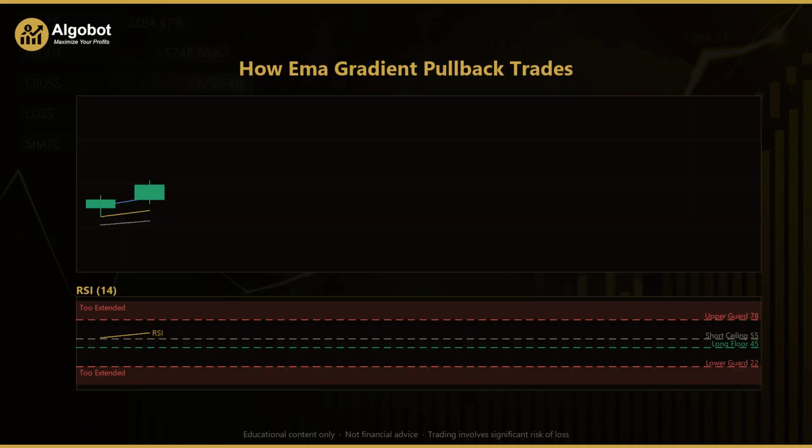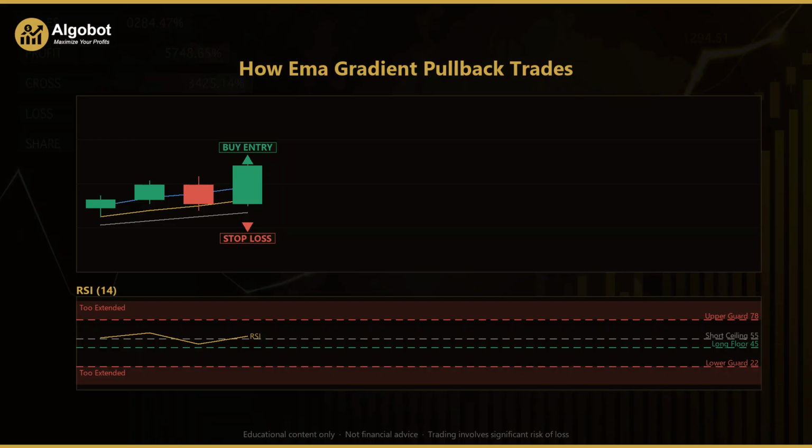Let's bring this to life on a chart. On screen, you can see price candles with the three average ribbon drawn over them, and the relative strength index in the panel below. Watch how the whole setup comes together. On the left, the market is climbing. Notice the ribbon. The fast average is on top, the middle average beneath it, and the slow average along the bottom, all sloping upward. That is the bullish gradient stack, and it tells the strategy a genuine uptrend is in place. In the panel below, the relative strength index is holding comfortably above the floor of 45, well within healthy territory. Now watch this candle step back.